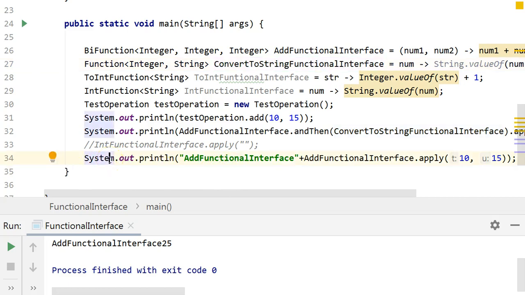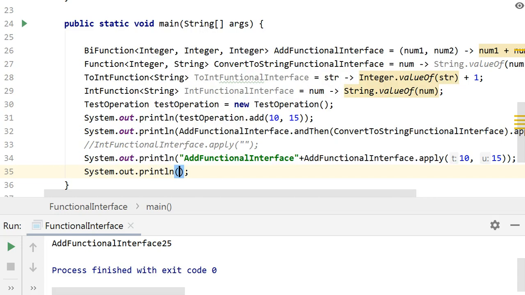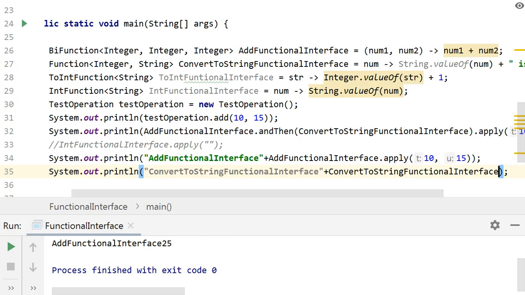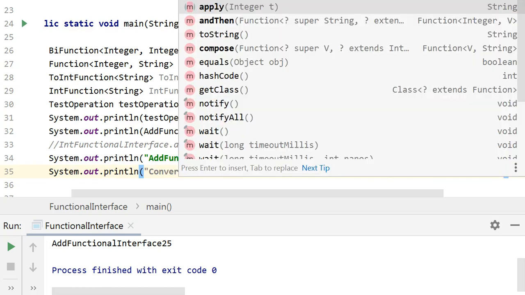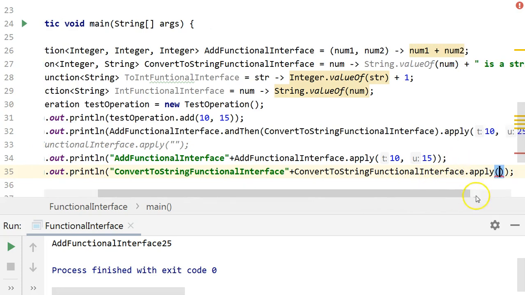Let's write the whole stuff here. System.out.println. Just apply. If you look at apply, what we just saw is going to take an integer.